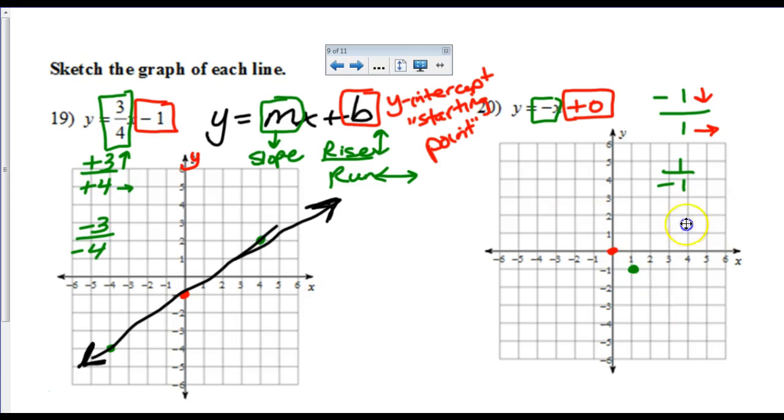What I like to do after I graph, so down 1, right 1, is I like to look at my line and decide if I've gone in the correct direction. Because sometimes I get a little dyslexic, which you'll find out I am very dyslexic, and I end up going 2 negative directions, and then I end up with a positive line. But I can tell that this is a downward slope line, and I was supposed to graph with a negative slope, so I feel like I've done that correctly.